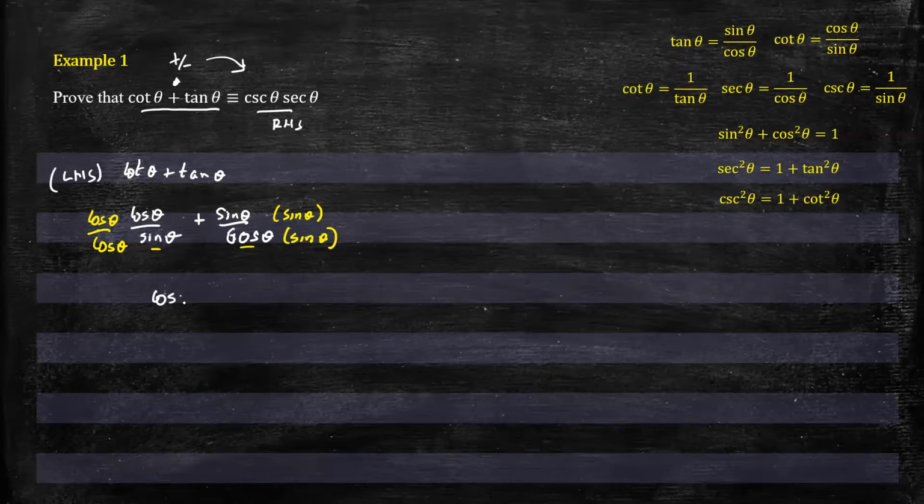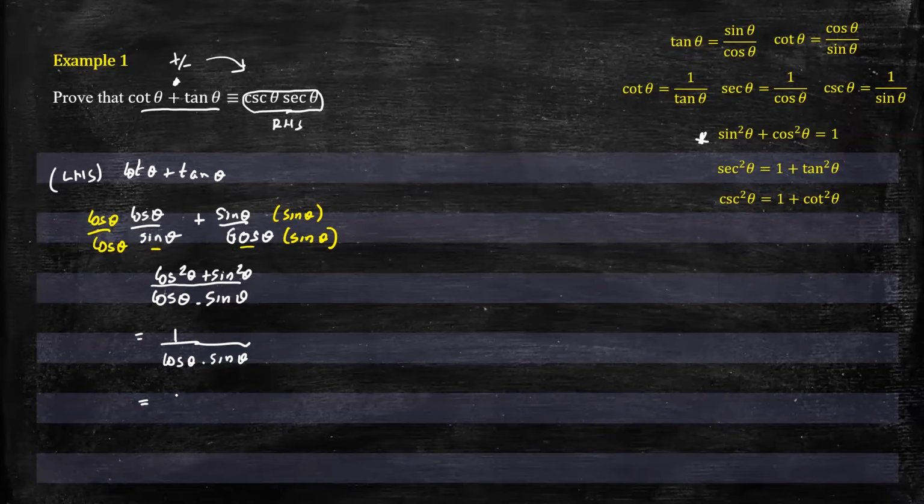So we're cos theta sine theta. And in the numerator, we have cos theta times cos theta, which is cos squared theta. And sine theta times sine theta is sine squared theta. And we know from our identities on the right side that that numerator is equal to 1. So we can write 1 on cos theta times sine theta. We're near the end now. And so we can see that we've got 1 on cos theta times sine theta, and we want to get back to cosec theta sec theta.